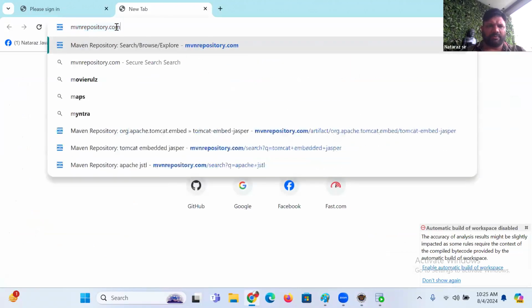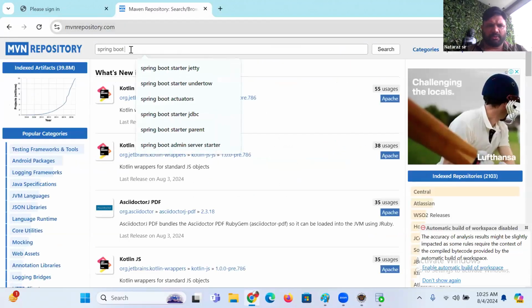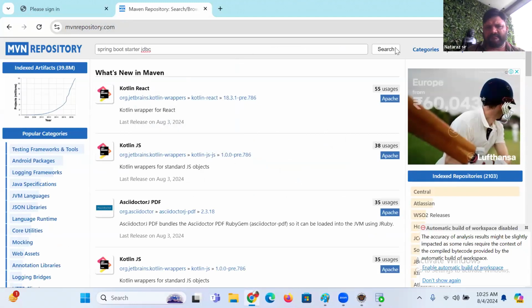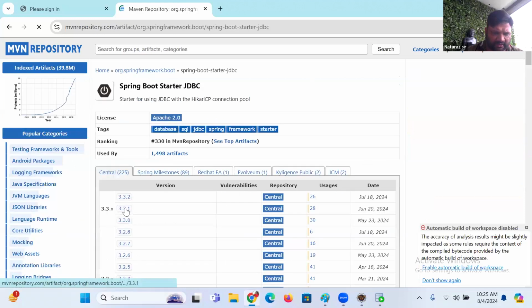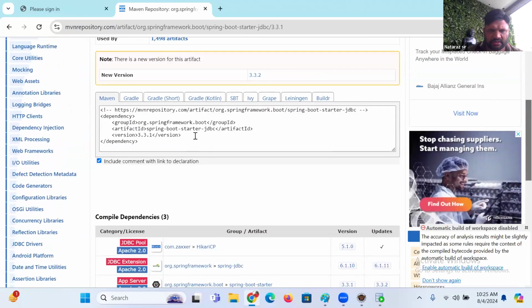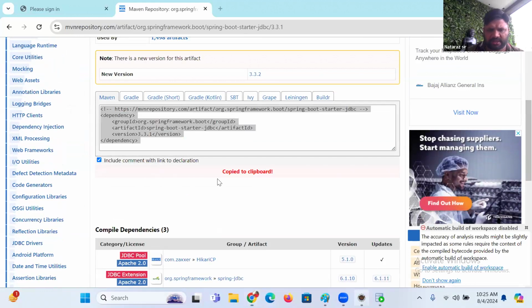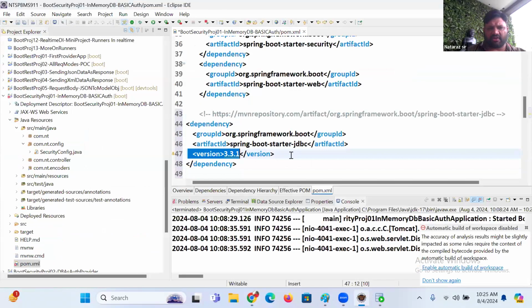mvnrepository.com, guys. Spring Boot Starter JDBC, version 3.3.1. Copy this, paste it. Version not required, version will be decided dynamically.